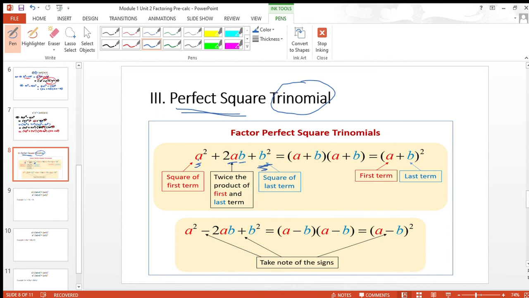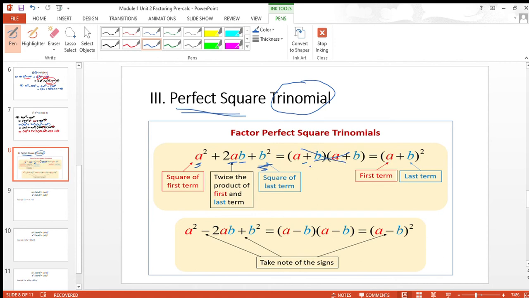So there you have it. So if you have this as a perfect square trinomial, again, you have two perfect squares, and the remaining term is two times the square roots of the two perfect squares. And the factored form of this, so let's proceed here. Let me just do the shortcut. We can remove this section.